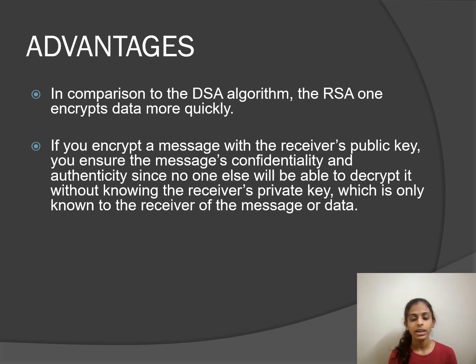If we encrypt a message with the receiver's public key, you ensure the message's confidentiality and authenticity, since no one else will be able to decrypt it without knowing the receiver's private key, which is only known to the receiver of the message or data. So this comes under major security of whatever message it is. It is a really good advantage for the RSA algorithm, having very good security for the messages which are being encrypted or decrypted.